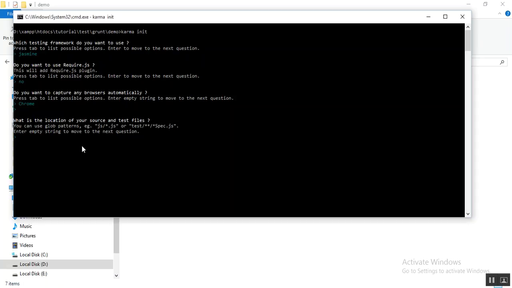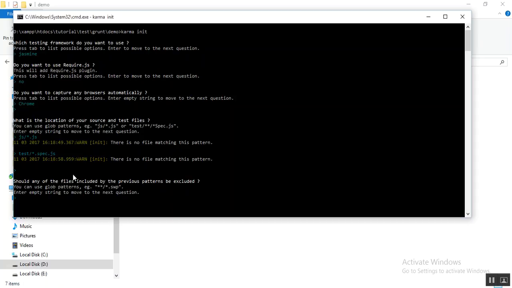We are going to put all JS files into the js folder, with any name and the .js extension, and test files in the test folder with any name .js. Okay, I'll leave it.